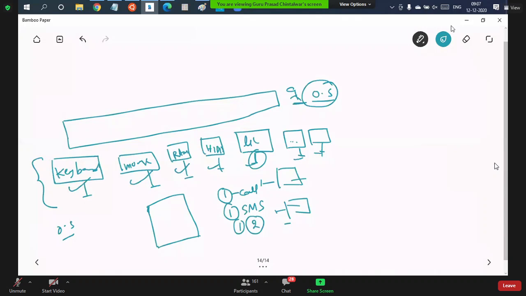So your task today, anyway today is Saturday, I'm going to wind up this session. Your task today is: what are the hardware components in your smartphones, and what is the purpose of each? Second, using the smartphones, what are the works you can do? Got the point? It's not a big task. This is actually not a task. You can sit and write it within 2 minutes. It's clear. I hope you got it.